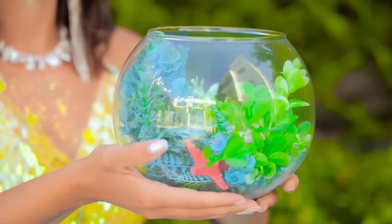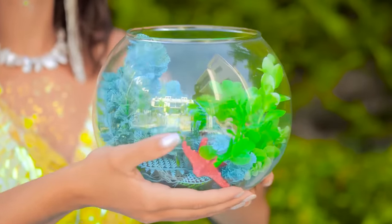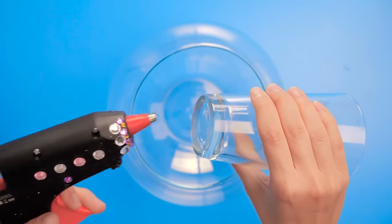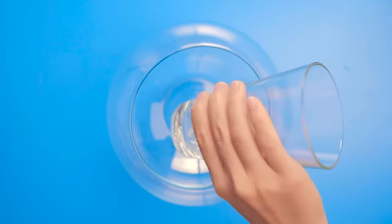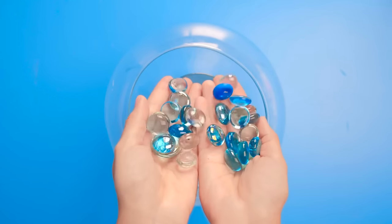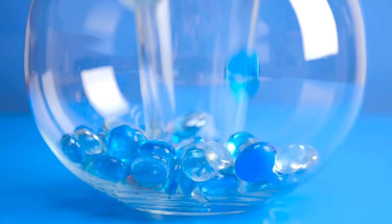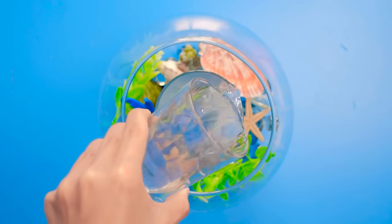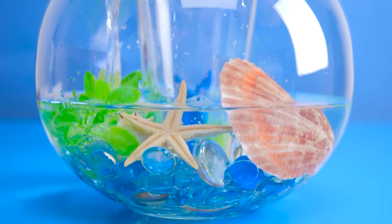What about my little aquarium? Take an empty fishbowl, then put hot glue on the bottom of a drinking glass. And stick it to the bottom. Now pour in some blue marbles. You can add shells and stones, too. Then pour water into the bowl. Keep going!